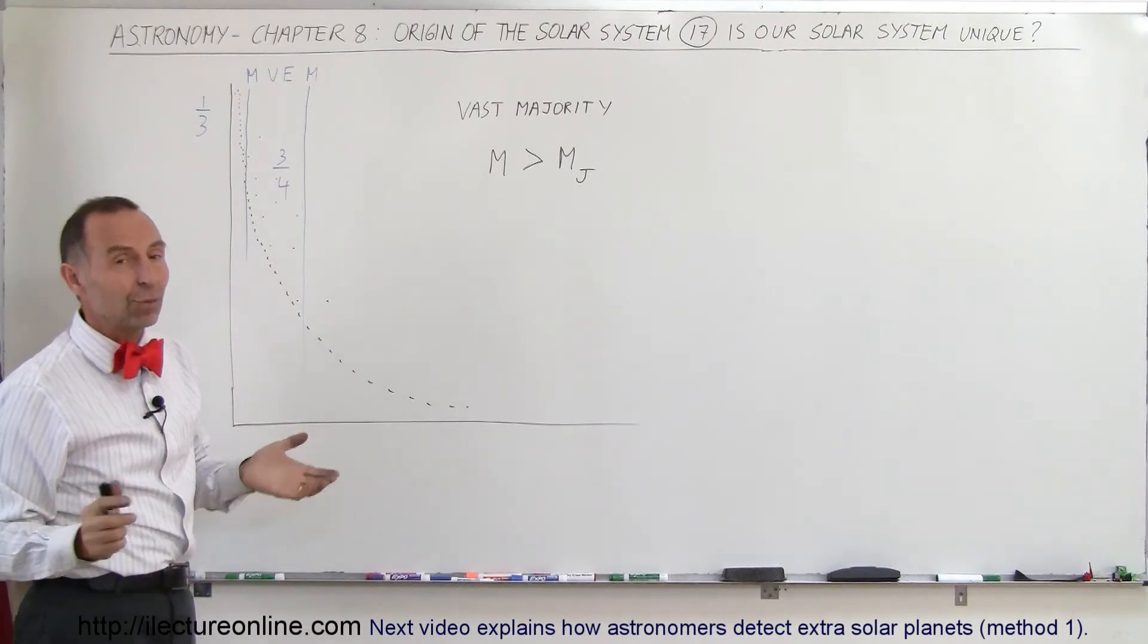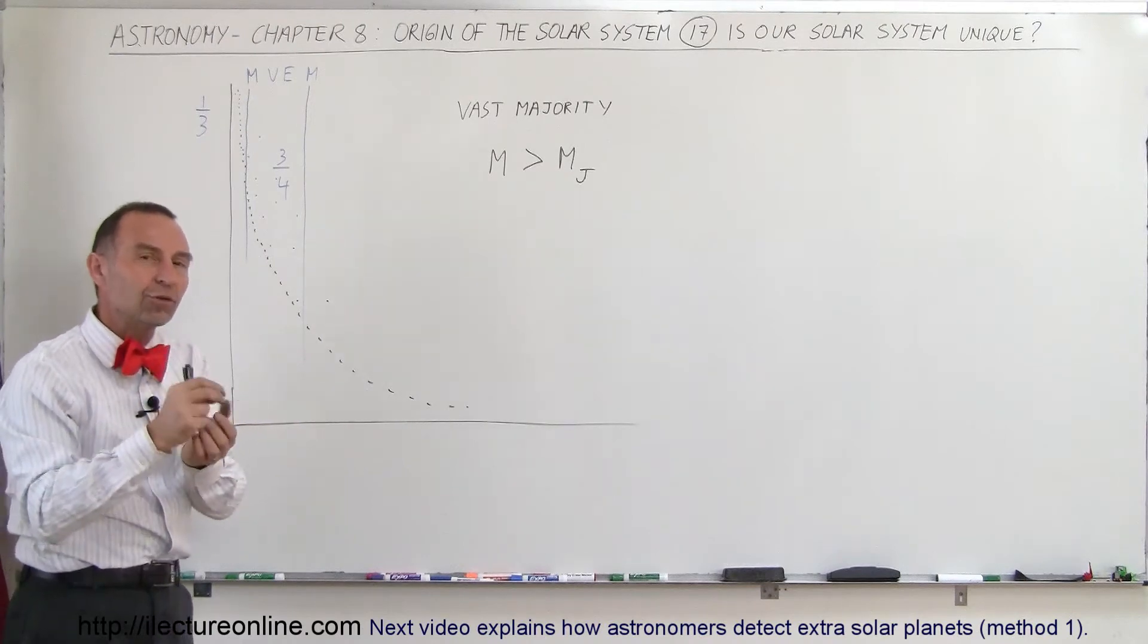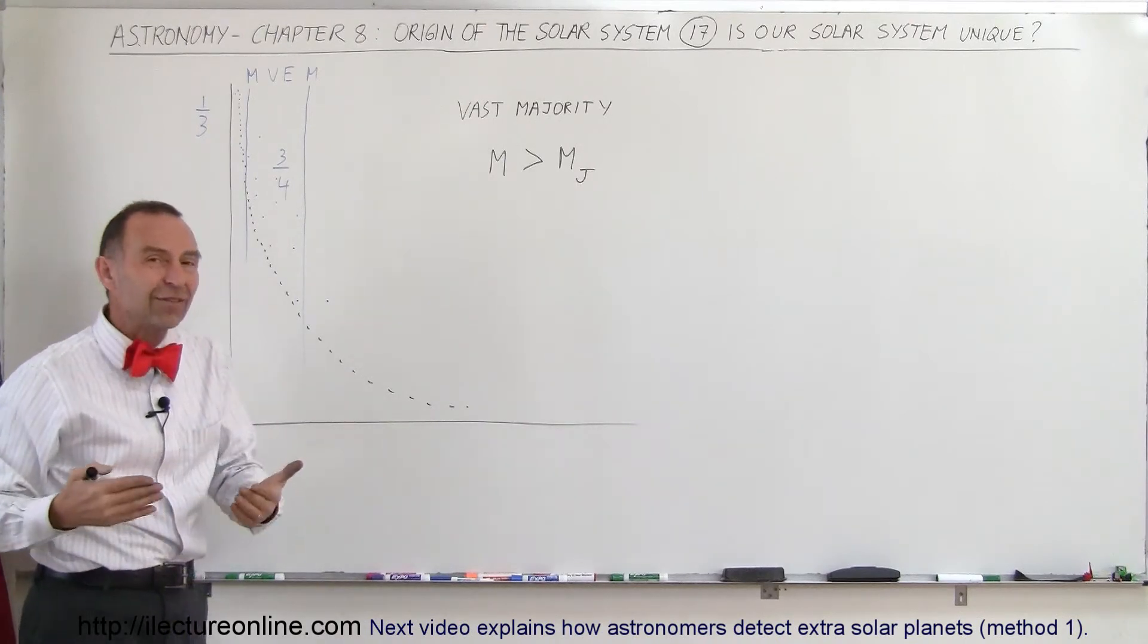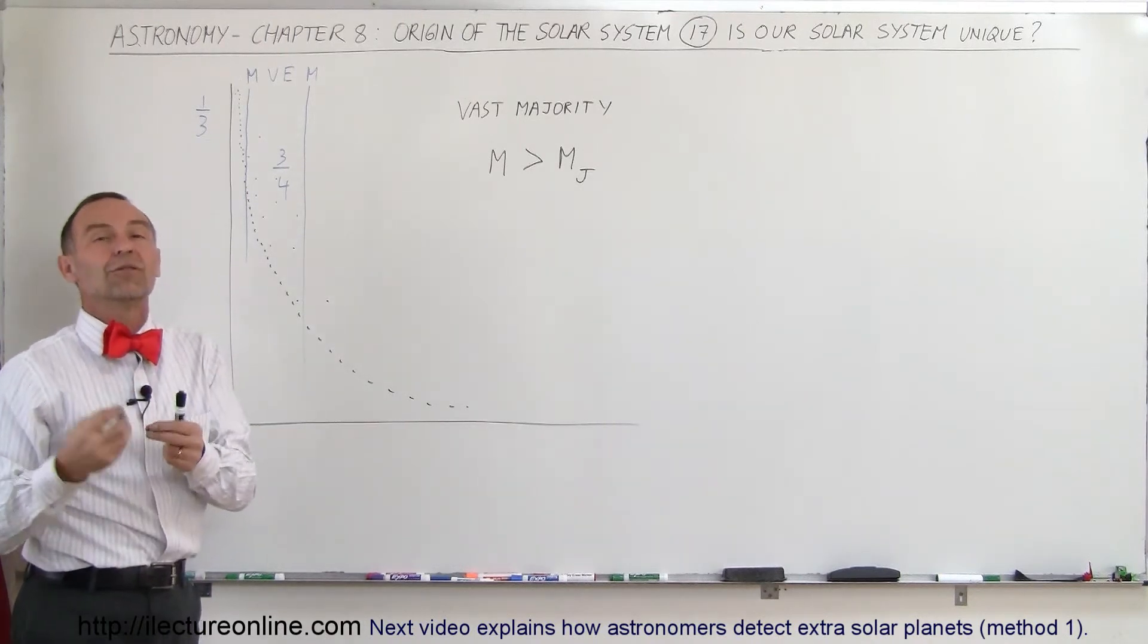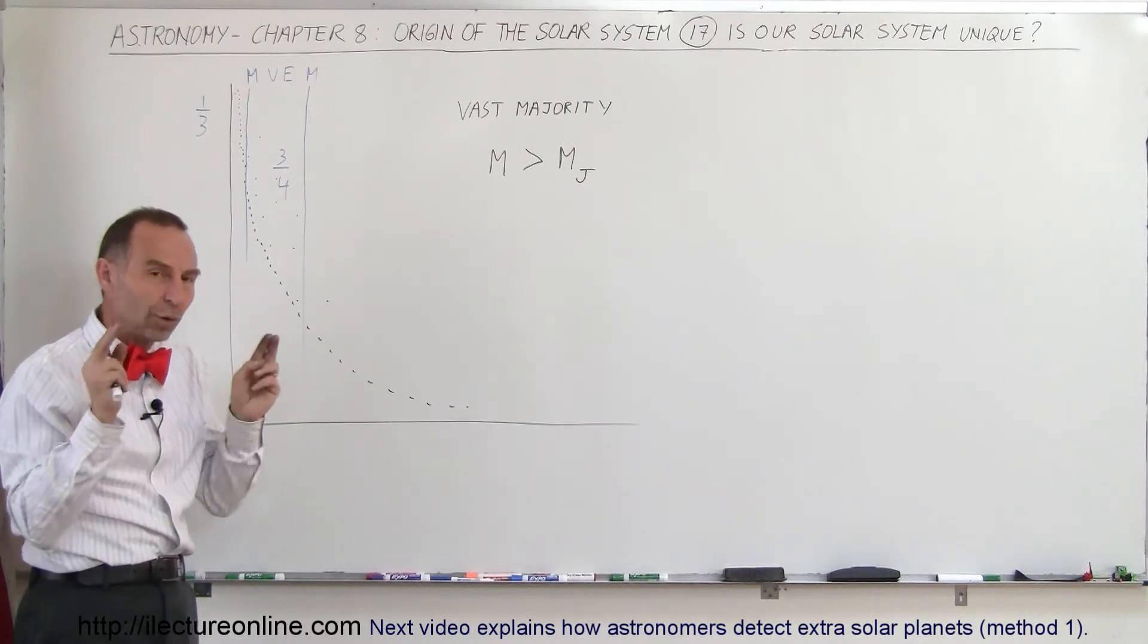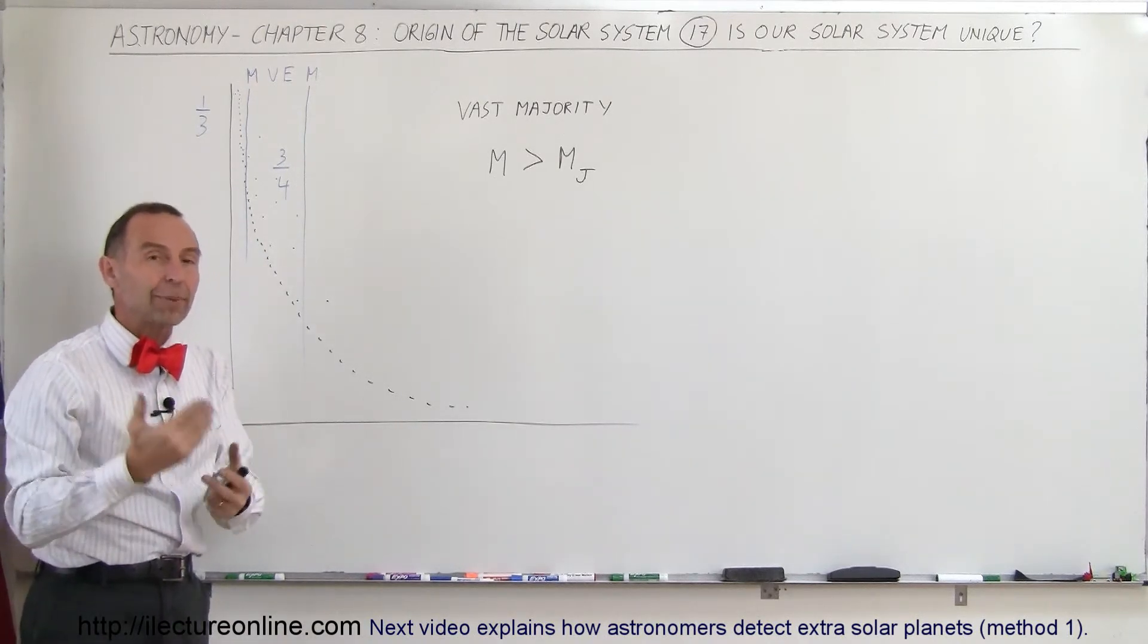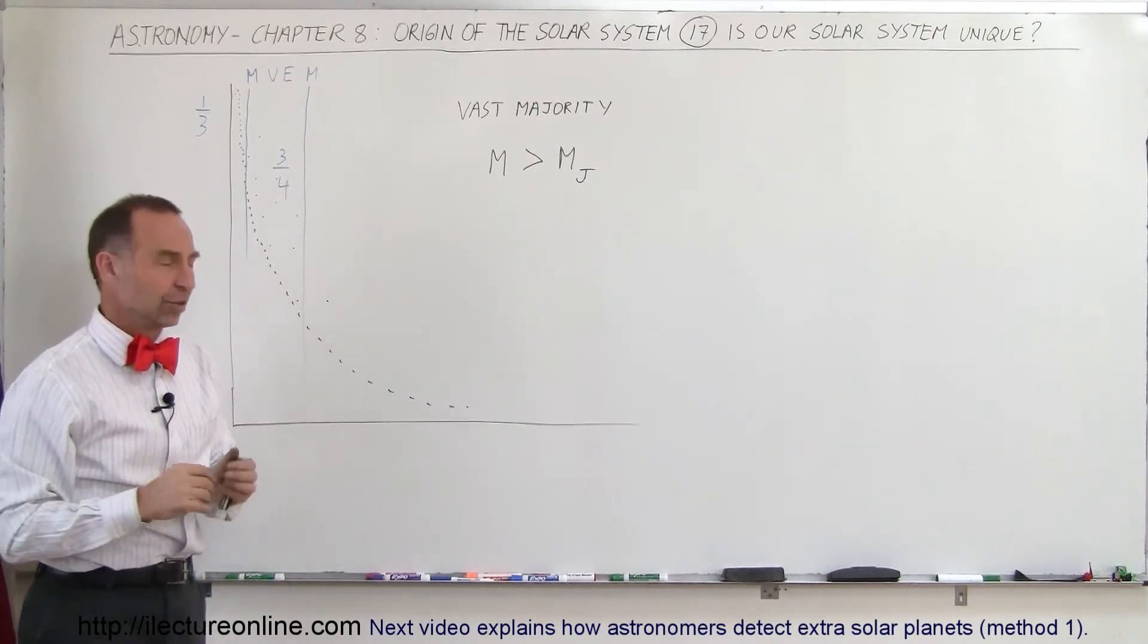However, we have to realize that for us to be able to detect planets far away from the star, that is much more difficult because the effect on the star will be much smaller and that's less likely to be seen or discovered by us. So it only makes sense, due to the limitations of our ability to detect these planets, that we would detect the easy ones, the ones that have a larger impact on their stars and therefore we're able to see them or at least detect them indirectly easier. And so this may not be a true representation of the type of planets and where they're located in their solar systems across the board.